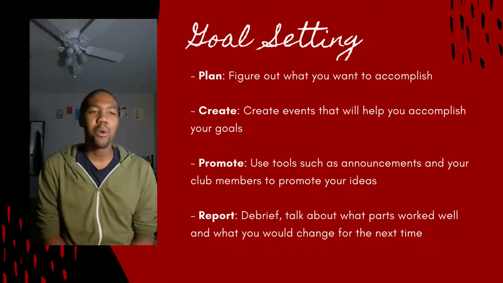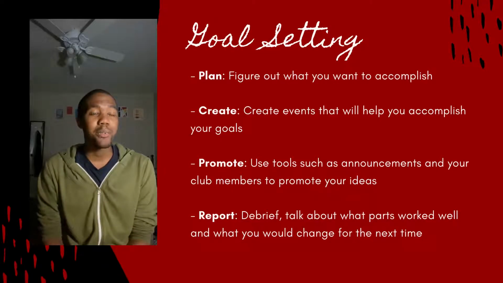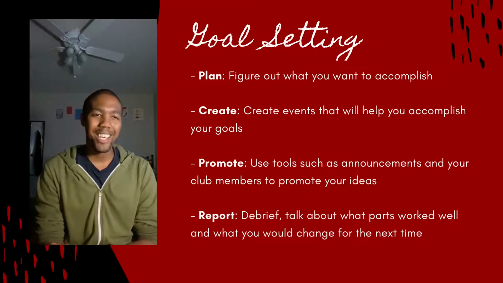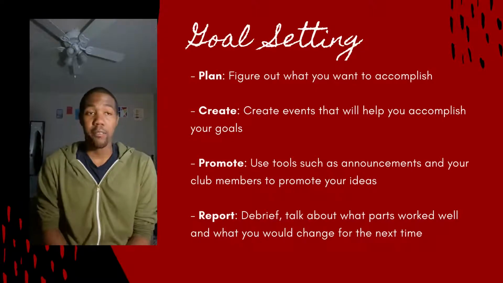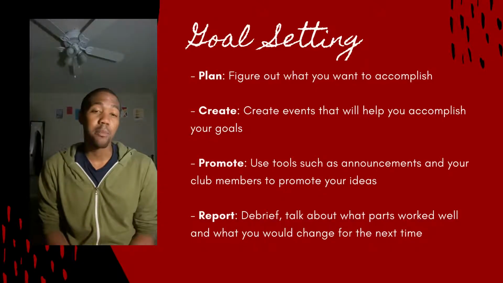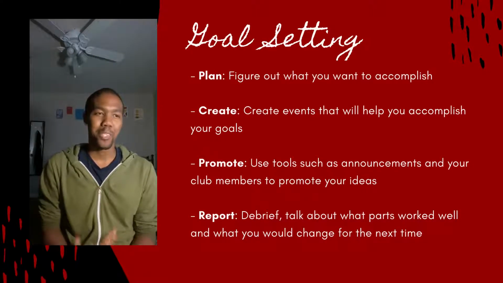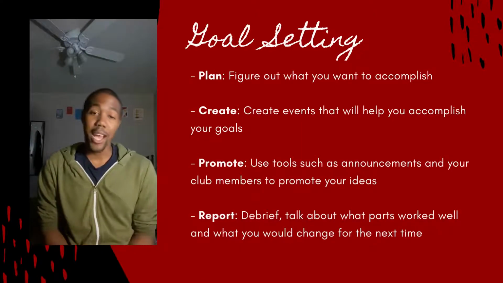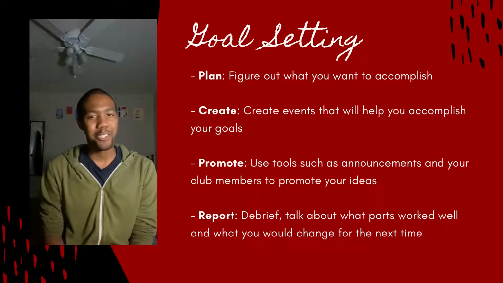Promote. Reach out to all resources both on and off campus that you feel will also pique students' interest as well. Examples include, but are not limited to, student announcements, restaurants in town, with permission, of course, social media, and in-class announcements. Things that you can promote that can vary include brief explanations of what your club does or demonstrating something your club has done in the past. And finally, report. Reporting after an event can help gauge whether certain events or actions were effective and what needs improvement. Now on to new officer teams.